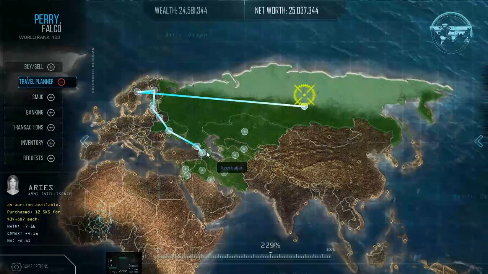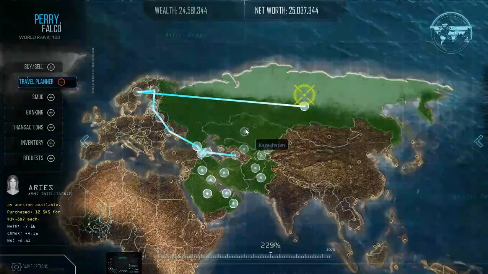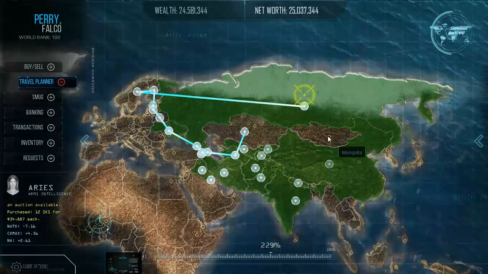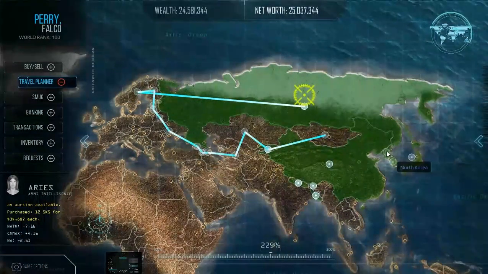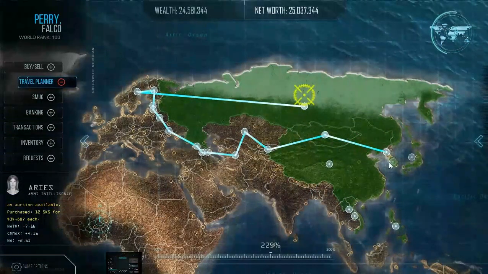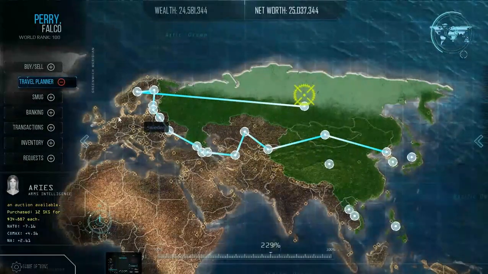Armenia, Azerbaijan, Turkmenistan, Kazakhstan. I can't get to Mongolia, so I have to take this little country, Kyrgyzstan. Now I can get to Mongolia, and I think North Korea shares a land boundary. South Korea and Japan are enticing, but they're pretty much in the same category as North Korea, so we'll just see what happens with this.